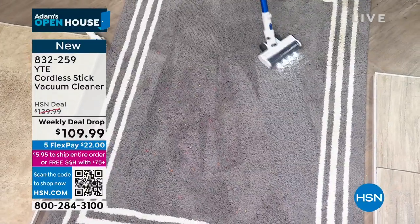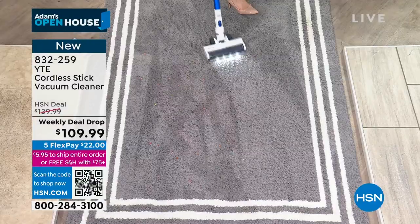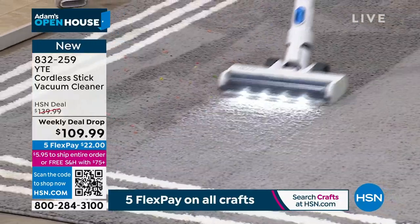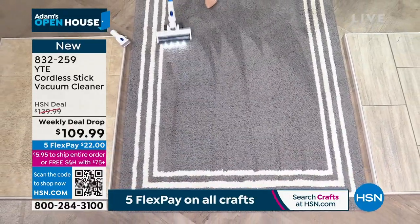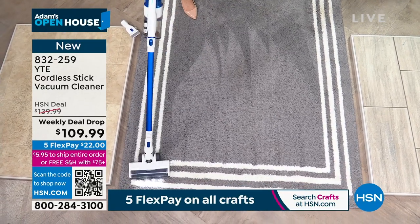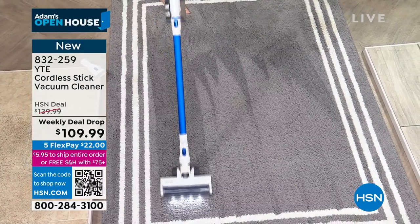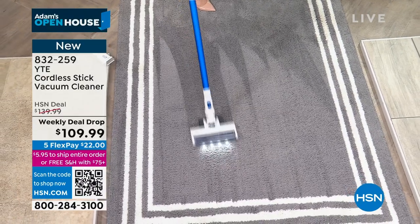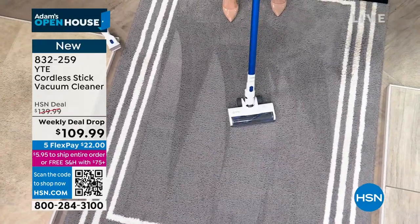As the sun starts coming back, you realize how dirty the house has gotten over the last few months. Now you can even get up high — take a look at those clean carpet lines. On medium setting it's going to last 45 minutes. The canister holds a full liter. That's the six-stage filtration system — what you capture inside stays inside: pet dander, allergens. It's not like other vacuums where exhaust might push allergens back out.